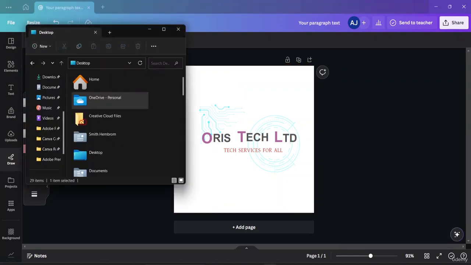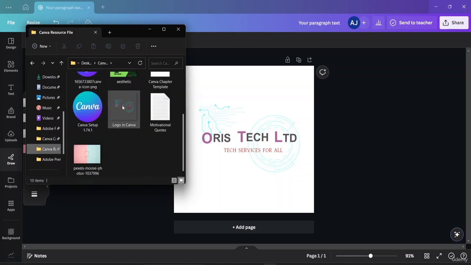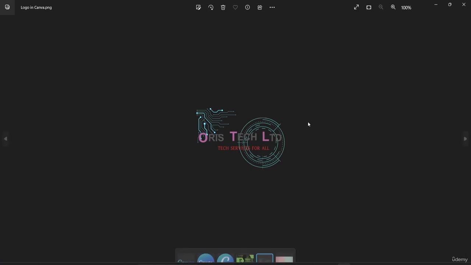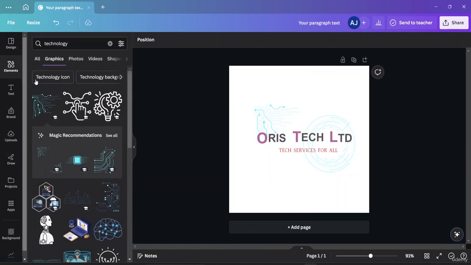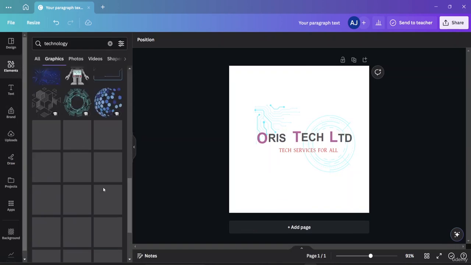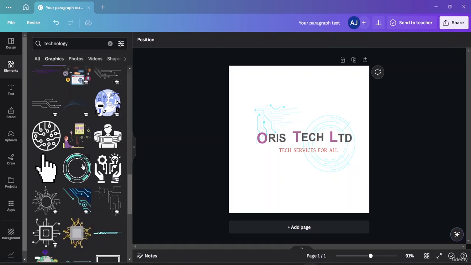So if I come to my file here again, okay, if I go to my resource file, from here, I'll be able to view this particular logo. So here you guys can see I do have a transparent background. So if I want to print this particular logo on any of my business cards or in any of my templates, I can just print this on any kind of page or any document. Okay, so hope you guys have understood this class on how to create your own logo. You guys can also create different elements. Okay, I did it for a tech company, so you guys can also do it for yourself.